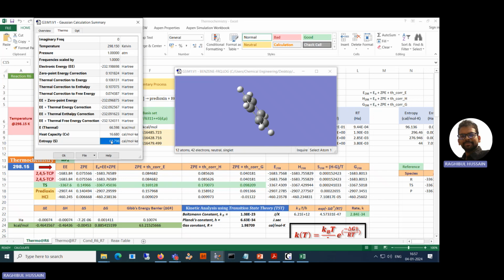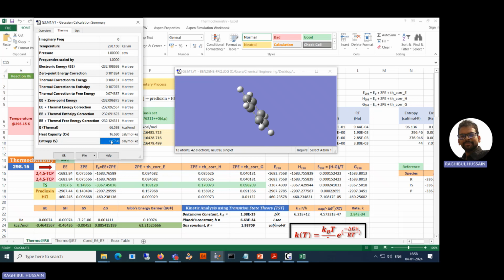Similarly, for the Gibbs energy, right? And for the entropy part, you use this formula. Yeah, but it is not correct. Actually, it is coming from back, so it equally gives the same result. But this value we have to take from here. It is in calorie per mole per Kelvin, and if you convert it into Hartree, you will get the value. Any specific unit, Hartree or kilocalorie? Yeah, it is better to do everything in Hartree. Later you just convert, and this will be the same energy. Otherwise, each time you have to convert everything.